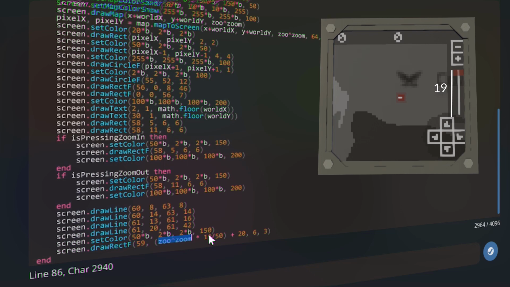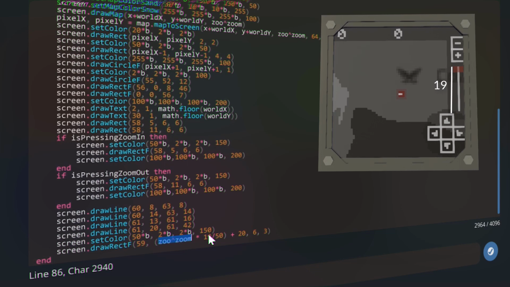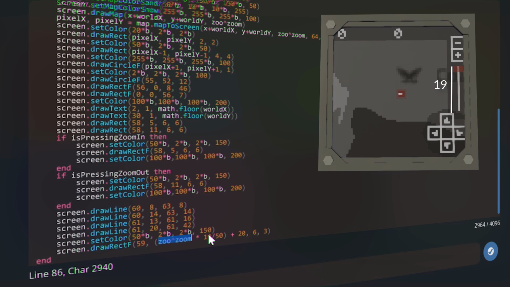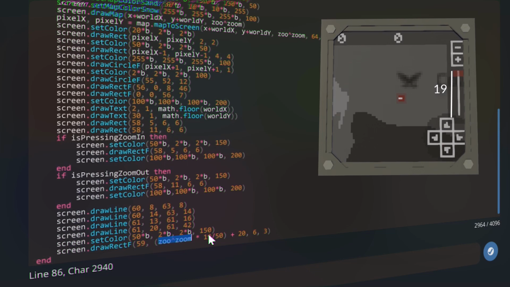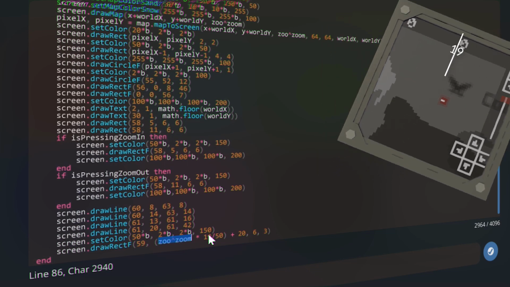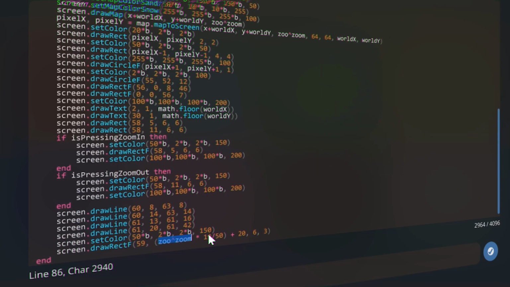So that is actually going to be our zoom to the power of zoom coefficient times 19/50, because 50 is the actual range of zoom to the power of zoom, and 19 is the range we want it to have on the screen. Of course, we could change 19/50 to its decimal value of 0.38.